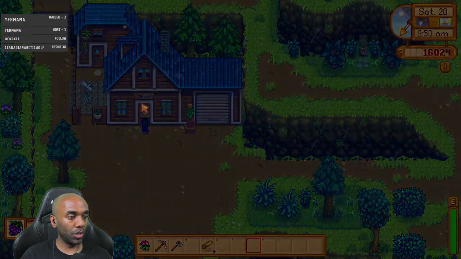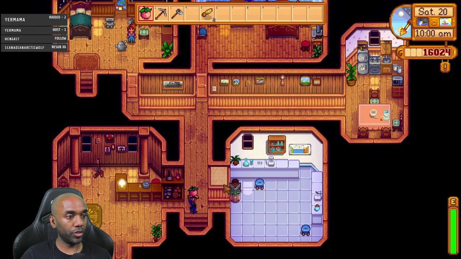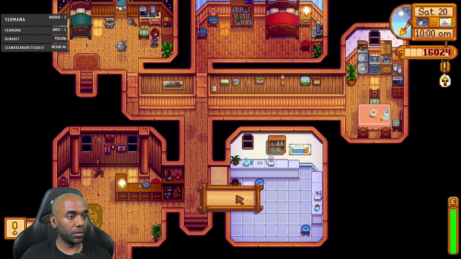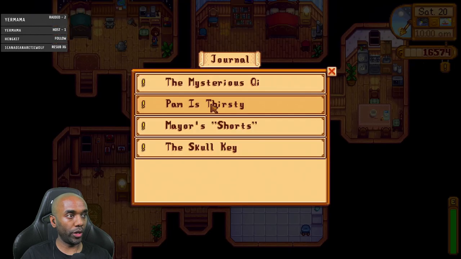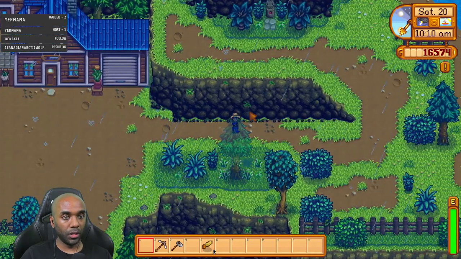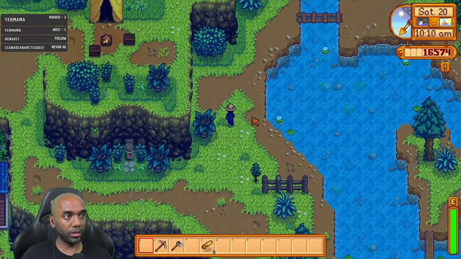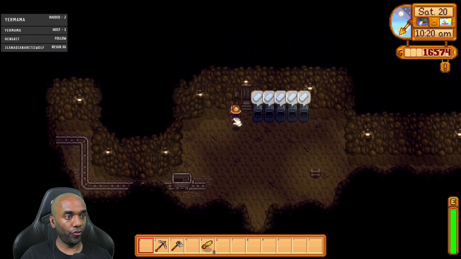I wonder if Maru likes a sweet pea. Is she around? No idea. Oh, there she is. She's in her room. Alright, there's 550. Definitely not good enough friends with Maru to get into her room, so never mind. Any forge items? No. Alright, let's grab our fishing rod. Hopefully I have a bit of bait on me. And we're just going to fish.